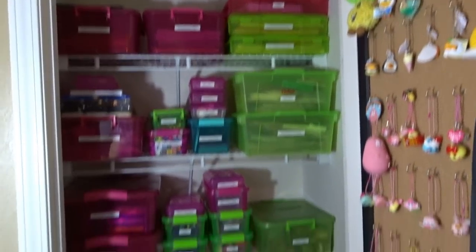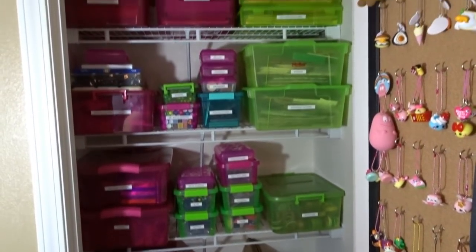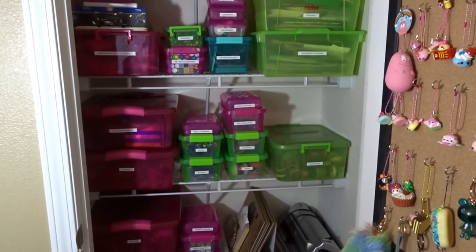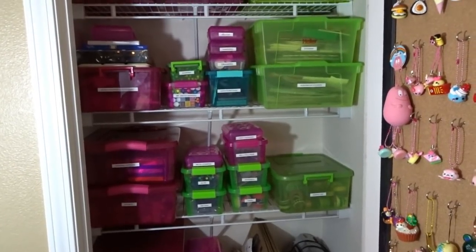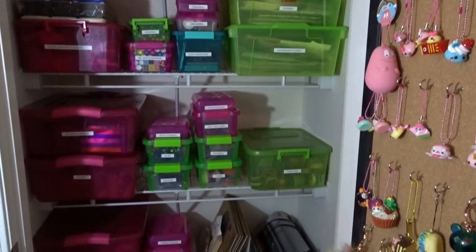So I hope you enjoyed taking a look at how I have organized my craft supplies. It was really nice to get this done. Really nice to have this finally organized. It hasn't been organized for quite some time, and it is so nice to just be able to see all of my supplies. It'll be a lot easier to actually do crafting with all of my supplies nice and organized. So I'm definitely glad to have finished this craft closet declutter and organization project.